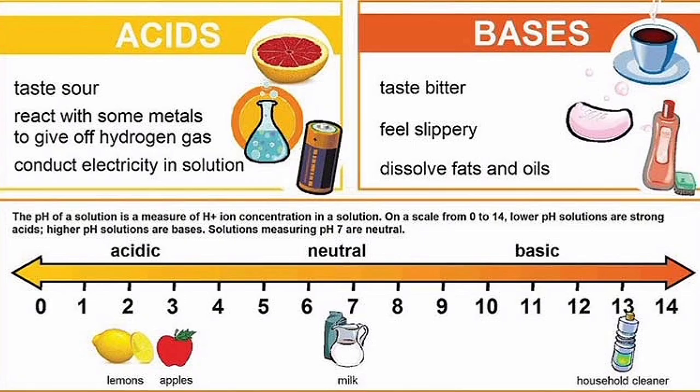Alright, so now what are the uses of acids? Acids are used in chemical industries to make fertilizers, detergents, and drugs. So I have a feeling that students always feel acid is the enemy and base is the friend. No, acids are the reasons why you cure some of your illnesses. Your drugs are made from acids. Since the illness is harsh, it needs harsh stuff to fight it. So acids are not the enemy. Acids can be useful. And one of the ways is that acids are used in the chemical industries to make fertilizers, to make detergents, to make drugs.